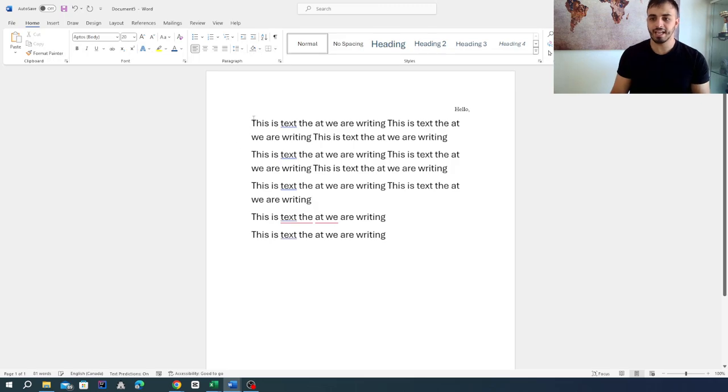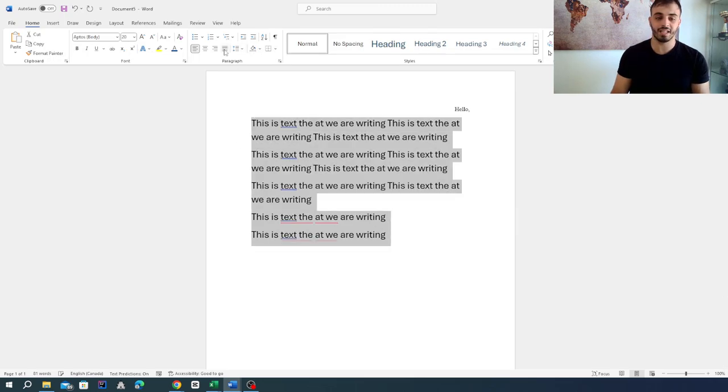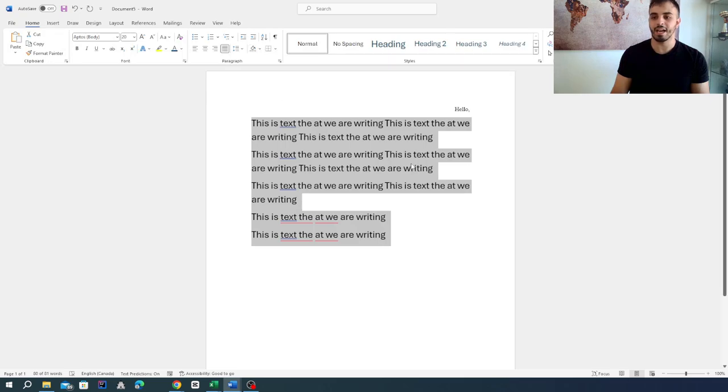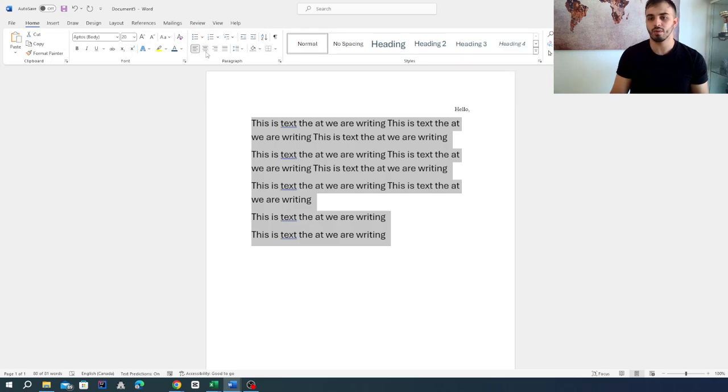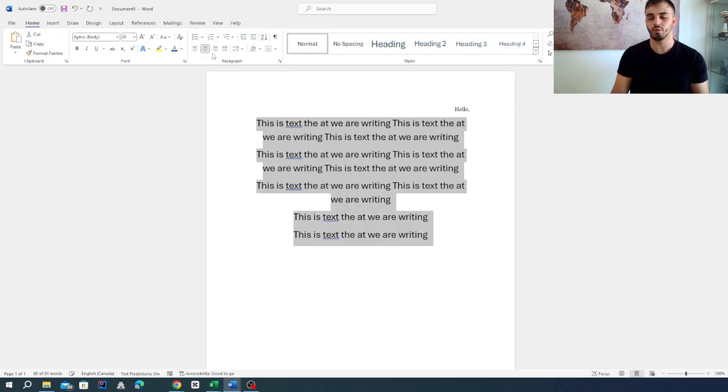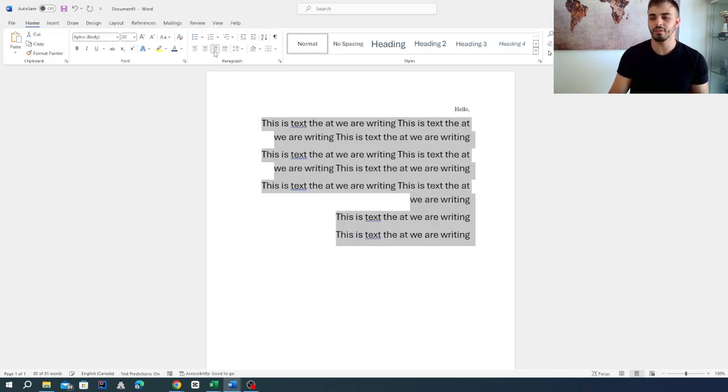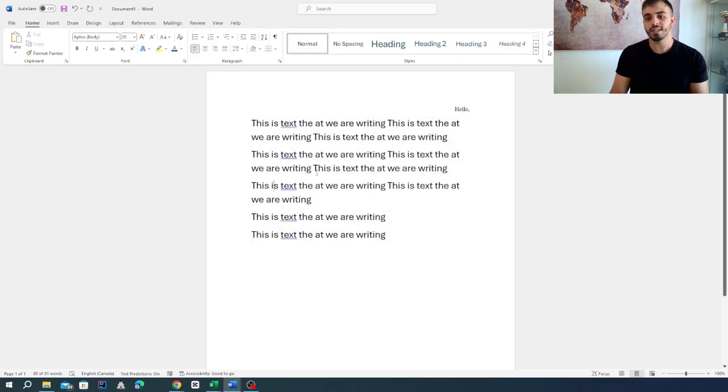Now, let's say I'm using this element right here. As you can see, what's happening is that it brings it on the same line, as you can see right there. So if I want to align it from the left, I can do it this way. I want to align it by the center, I can do it like this. I want to align it from the right, I can do it like this. What's also interesting is that I can add numbers to my text.